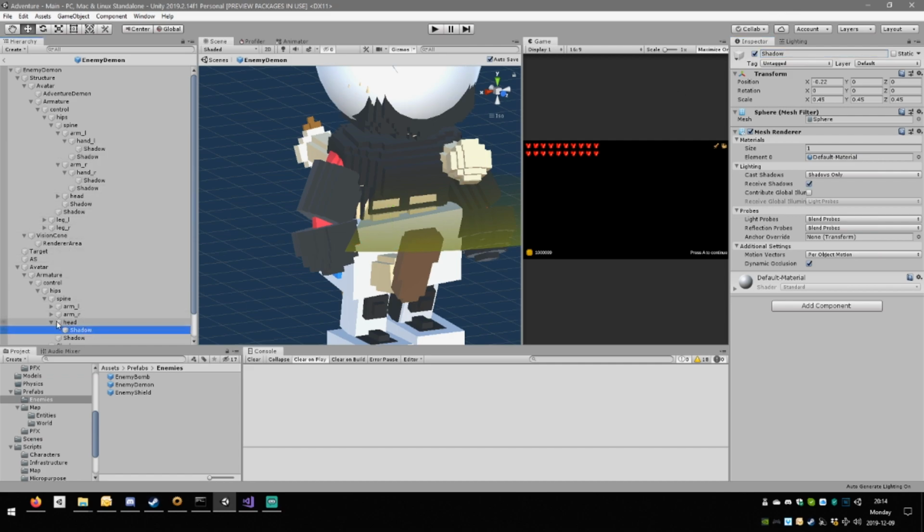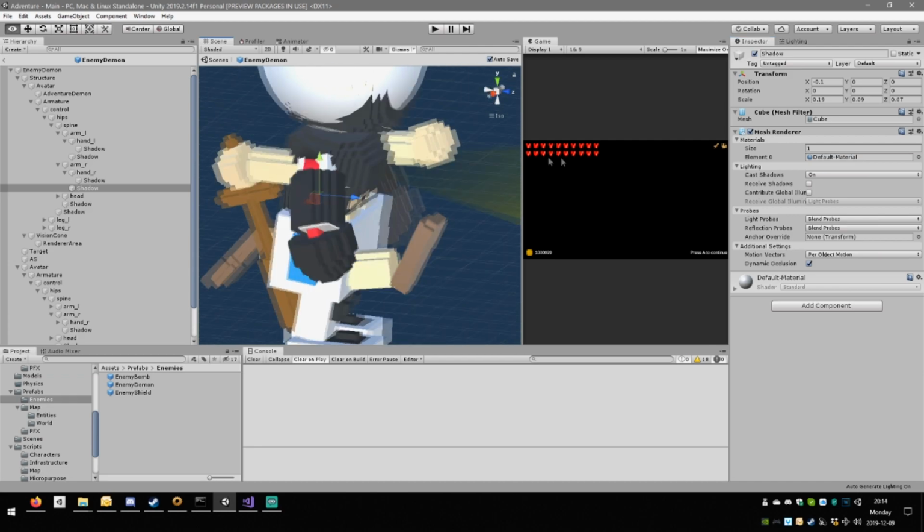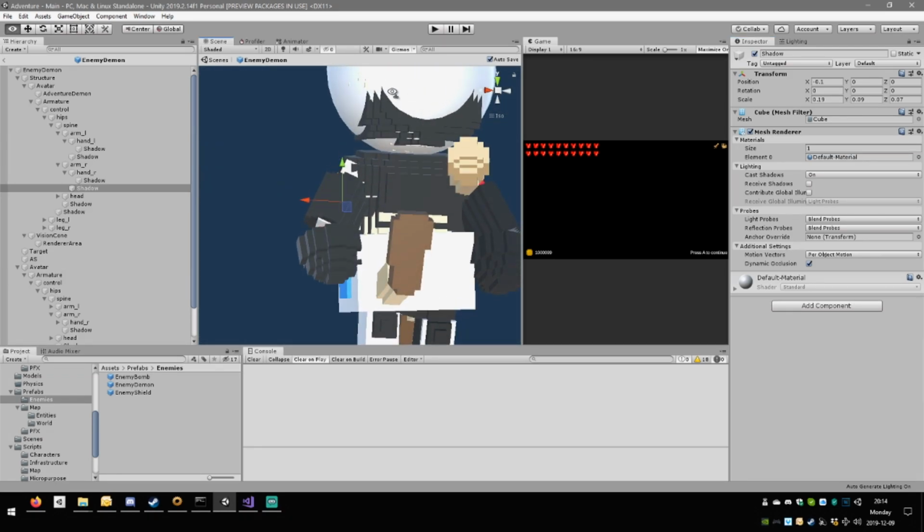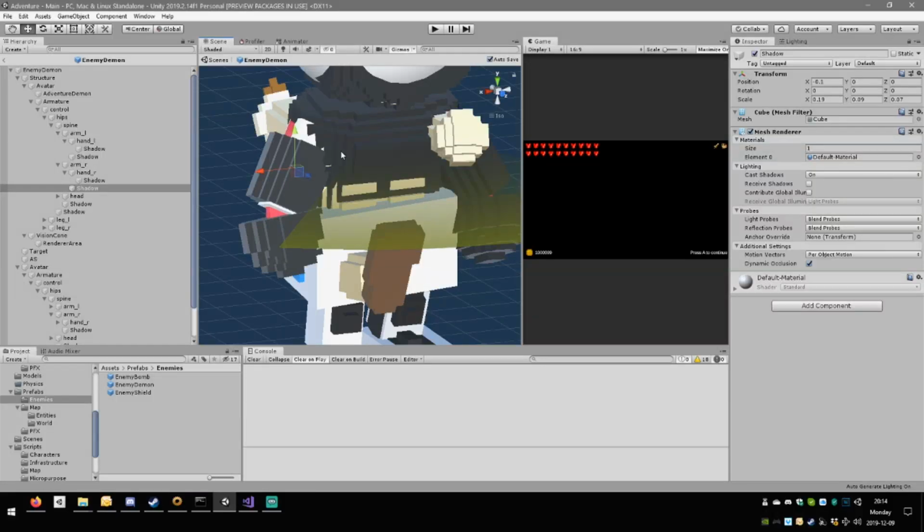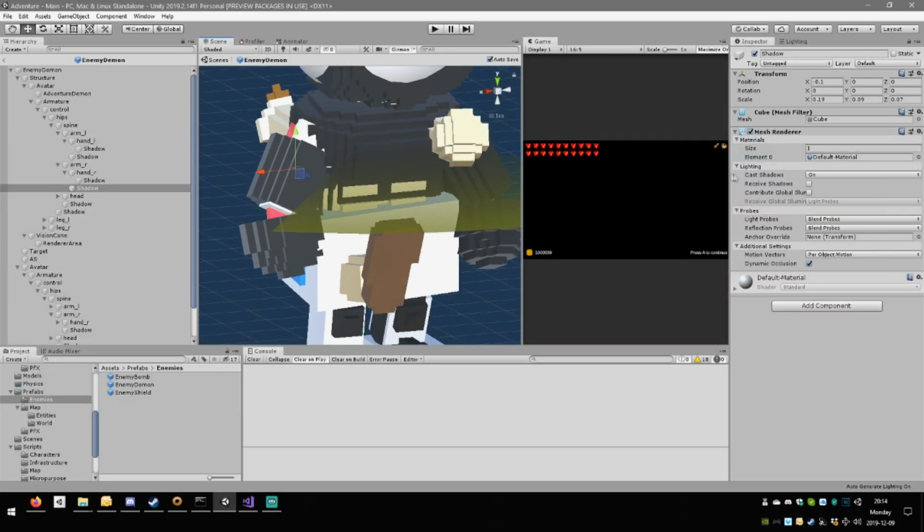Now it's just a matter of copying the correct ones. So copy this component, and that's hand, that's arm R. Paste component values. Okay, it needs to be a bit thicker.